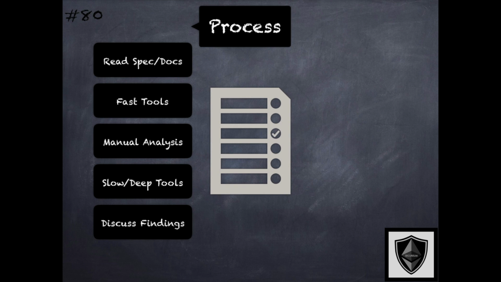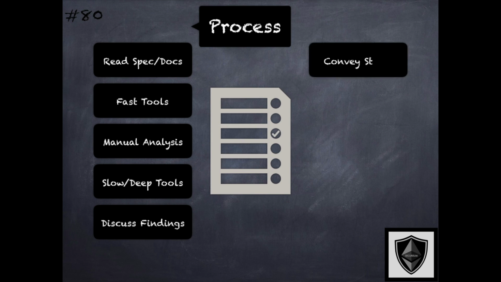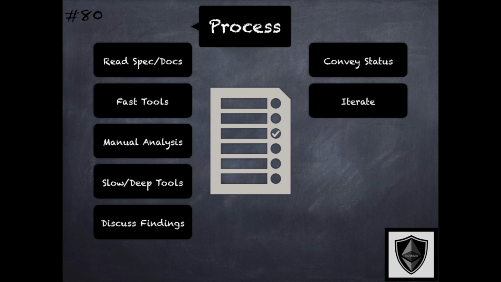These stages may involve auditors discussing with other auditors the findings from all these above tools or even the manual analysis to identify any false positives or missing analysis. The auditors may also convey the status to the project team for clarifying any questions on the business logic or the threat model or other aspects. And all these aspects may be iterated as many times as possible within the duration of the audit so as to leave some time at the end for writing the report.